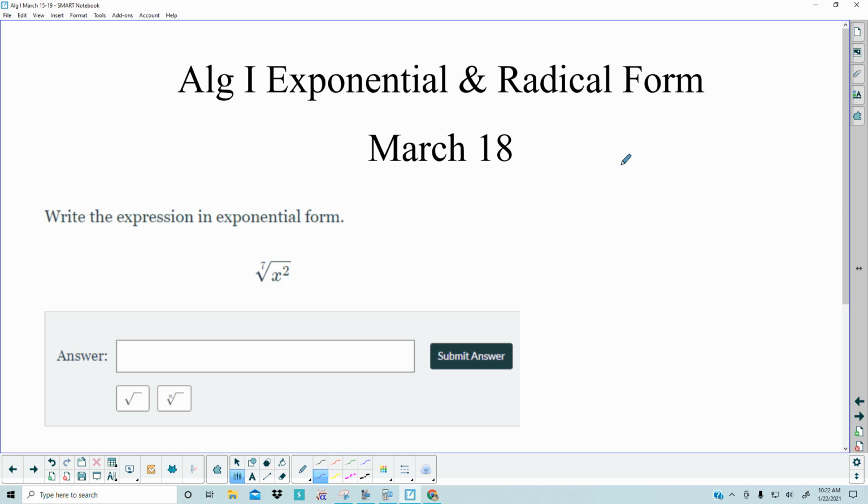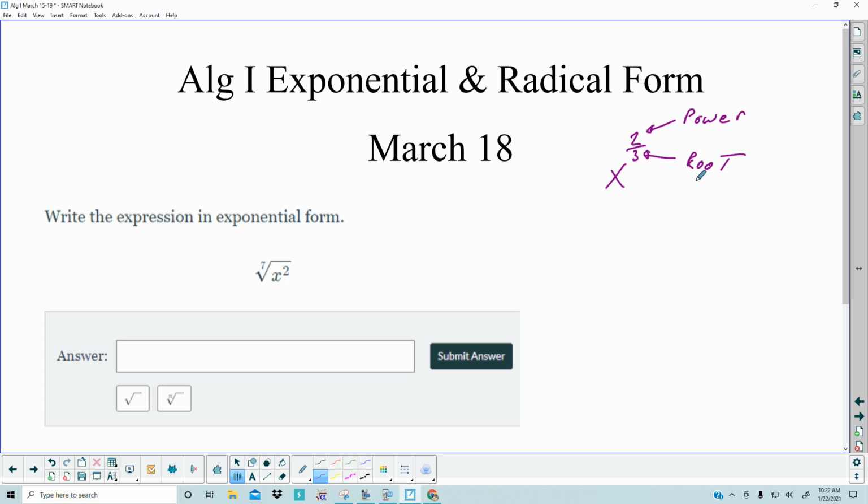It's a format that you haven't seen yet, but if you were to have an exponent, say, to the 2/3 power, I know that's weird. How do you raise something to the 2/3? Well, this is a power, and this is a root.